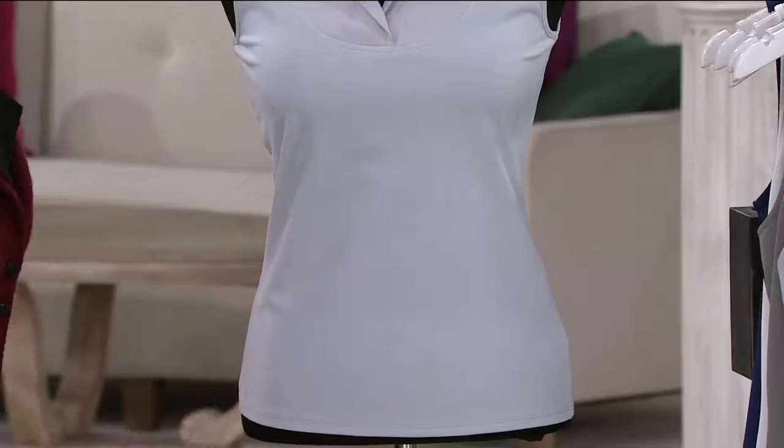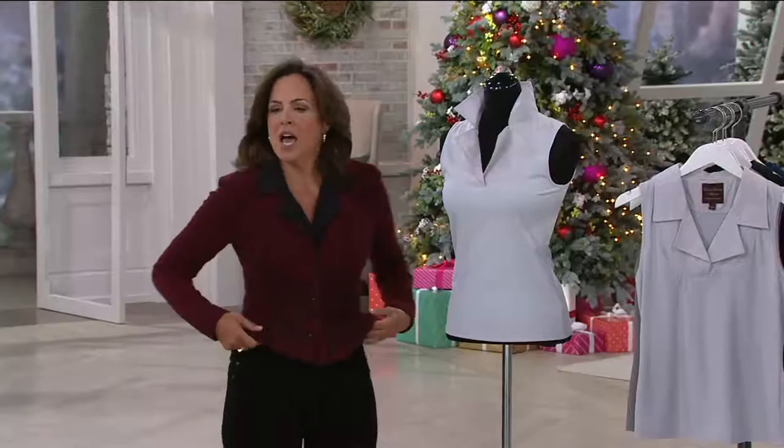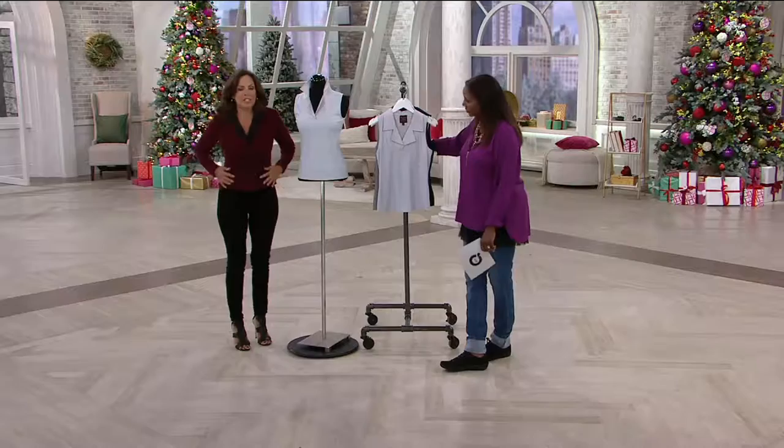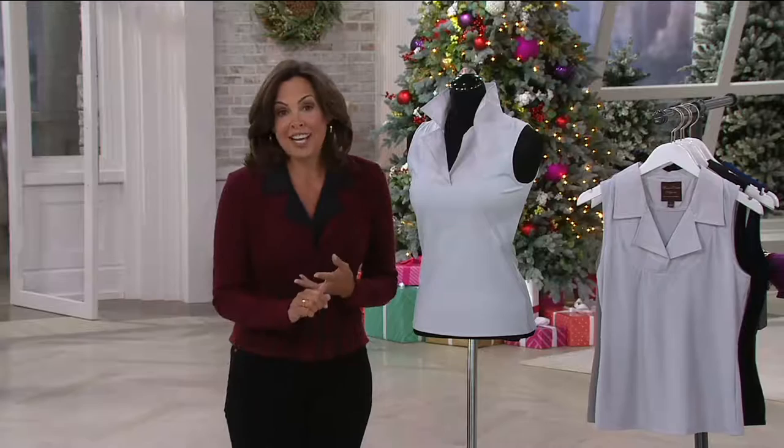No more tucking. When I look at collared shirts I immediately thought 'oh, I have to worry about bunching in my sleeve, adjusting all day long, pushing my shirt back down every time I sit down and stand up.' With this, it's nice and smooth — it stays in your pants, stays in your skirts. It's a great layering piece underneath those fine cardigans or cashmere sweaters.